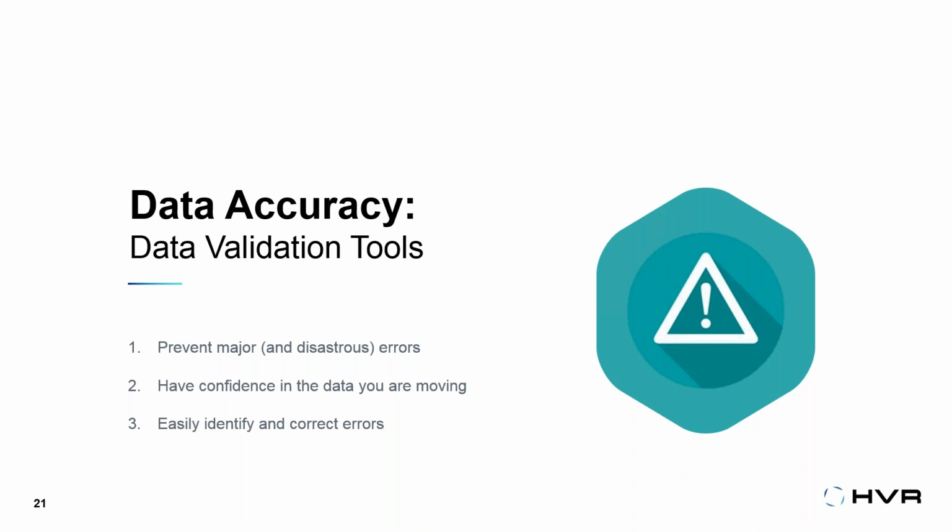They give you some insight into potential data issues along the way, whatever the reason is why they got introduced. They give you some higher confidence in the data that's moving, and they allow you to easily identify and correct errors, right? As much as we have the data validation, the compare function, we also have a repair function that can help correct any errors.